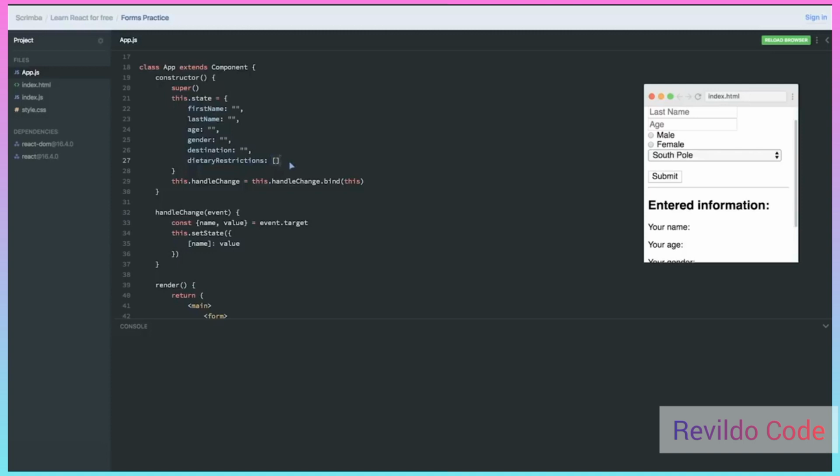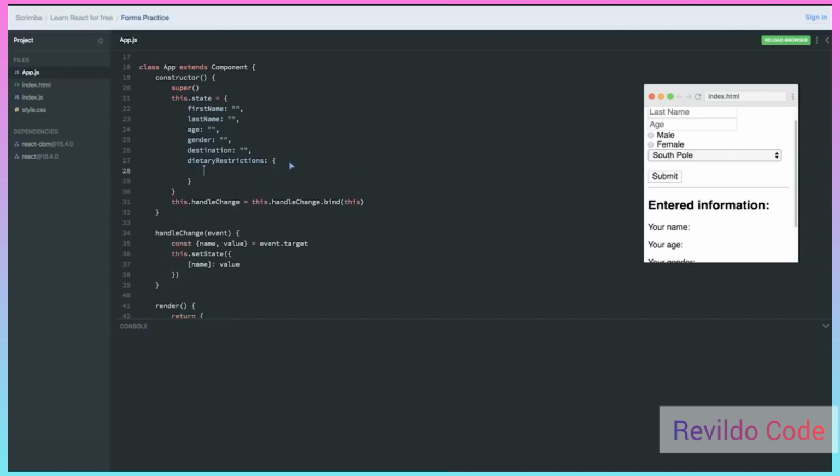And I'm thinking it's actually going to be easier if I save this as a sub-object where I have an option for each one of my dietary restrictions, and the value is going to be a Boolean. So instead of trying to manipulate my booleans into some kind of text value, I'm just going to create an object, and each one of these will represent a boolean of some kind.